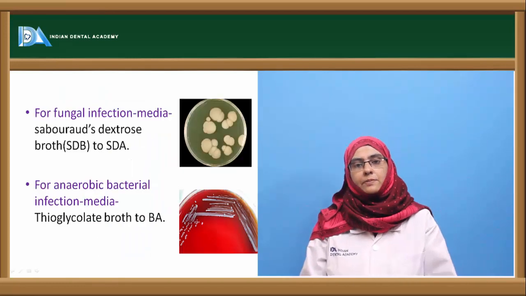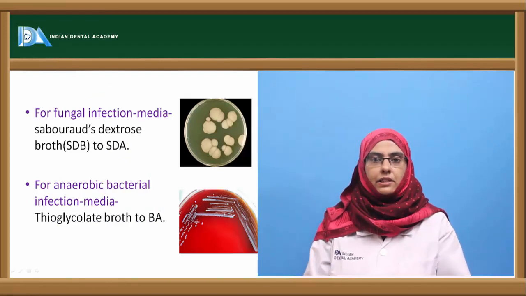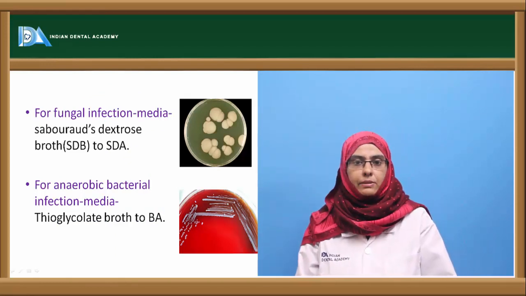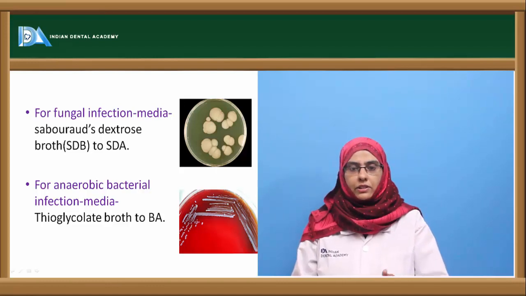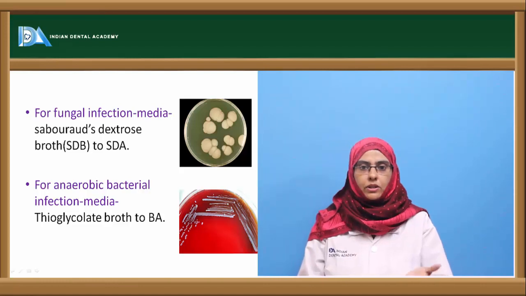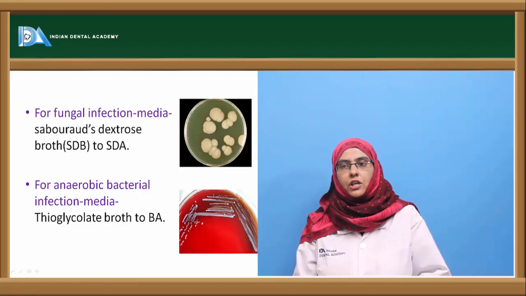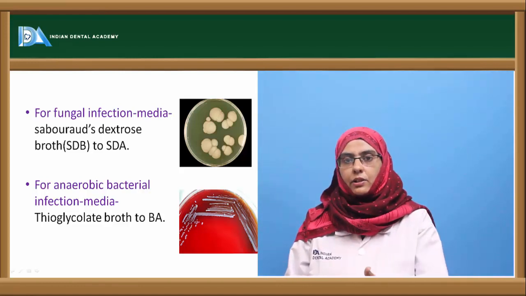Now, if there is a suspicion of a fungal infection, then a different media is used. You cannot make use of the bacterial media to grow the fungi. So here we have a fungal media called Sabouraud dextrose broth. First it is a liquid media, and then again it is inoculated into the solid media, but the time and condition in which we are incubating is different.